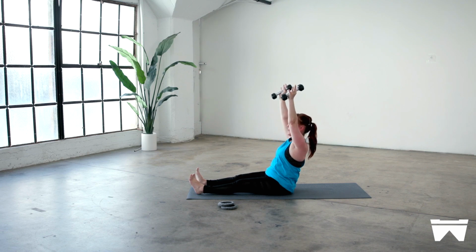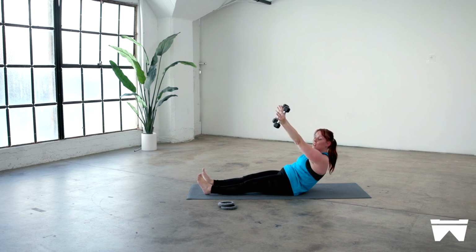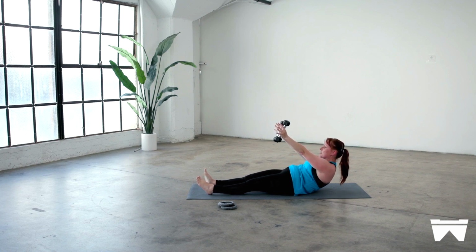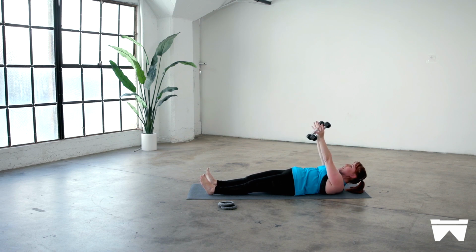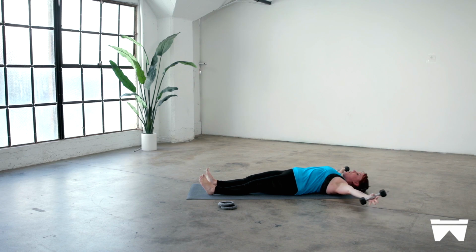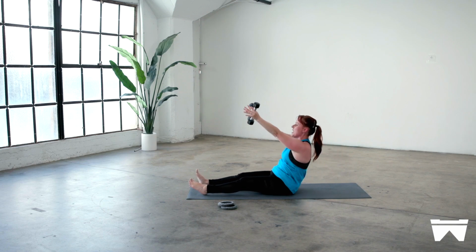Beautiful. Hinge it back with a flat back, and then allow the tailbone to roll underneath you as we slowly peel the spine down. Imagine the spaces between your vertebrae getting longer. Take those arms, circle them all the way up and over if that's accessible to you, and on an exhale, start to peel it all the way up.